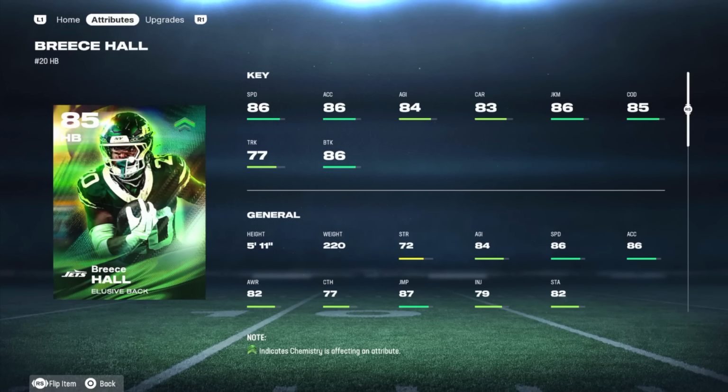Now, going up in price, Breece Hall, another team builder card. He would get all AFC East chemistries, and we're kind of just looking at guys with 86 plus speed. So he's going to give you that, 86 acceleration, 84 agility, the juke move and break tackle also at 86, and an 85 change of direction. He's all the way down to 130,000 coins.